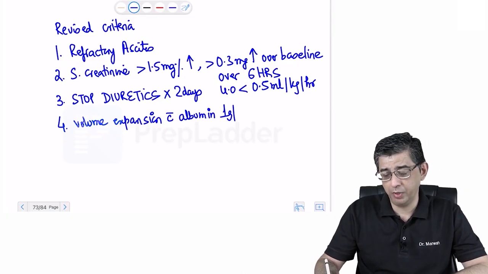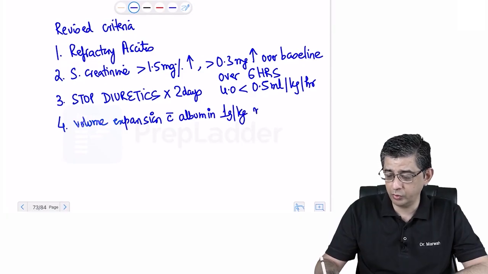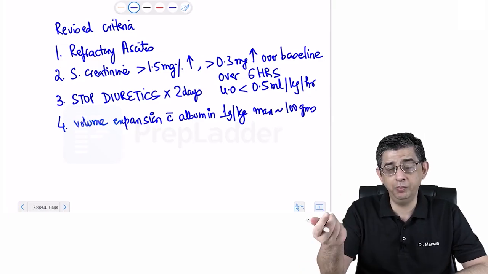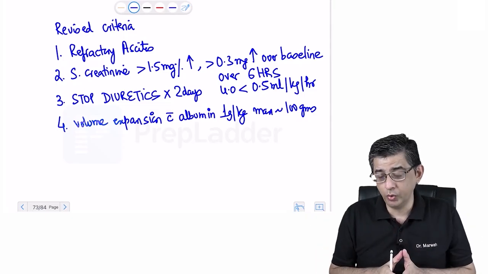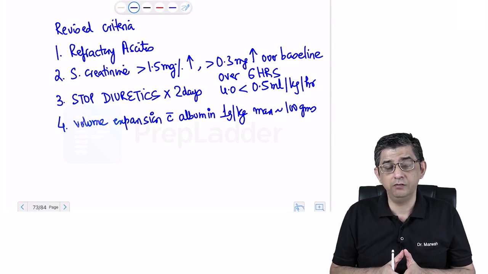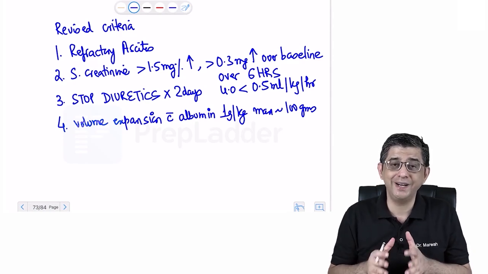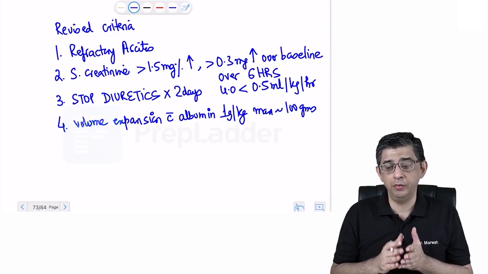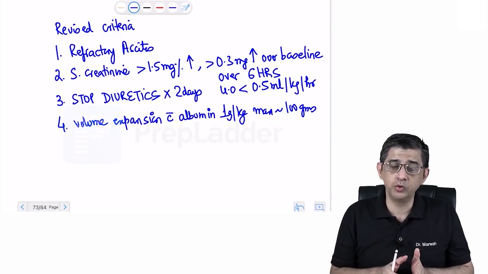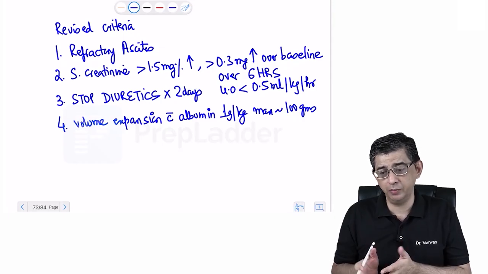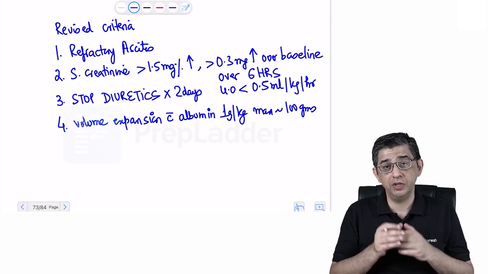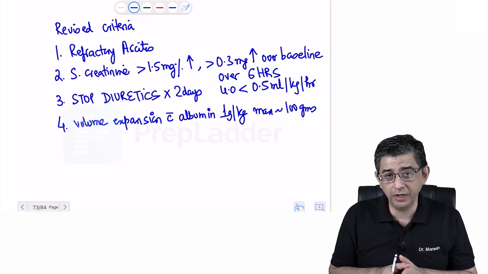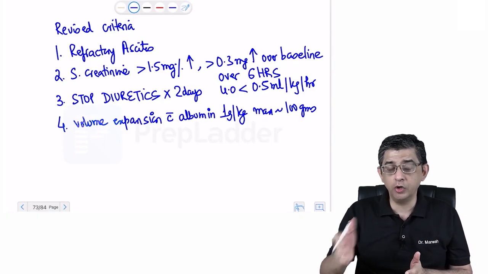The dose you don't need to remember, that would be about 1 gram per kilogram, and the max dose that you can use is about 100 grams. But the logic is that when you're giving albumin, it will contribute to an increase in oncotic pressure as well. It will try to reduce the amount of ascites in a patient. You see, ascites is ultimately a third space loss. Ultimately kidney is at a disadvantage because that fluid should be used to maintain kidney perfusion, but it is wasted in the peritoneal cavity. So if I get the fluid back into the vascular compartment, there are chances that the kidney perfusion will increase, and if kidney perfusion increases, urine output will also increase.